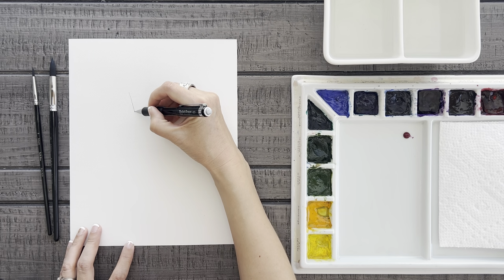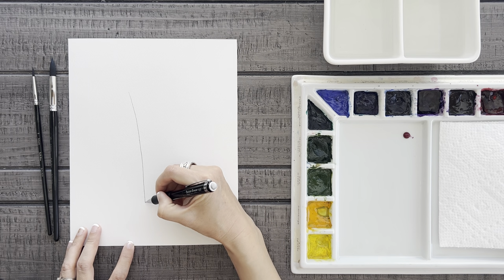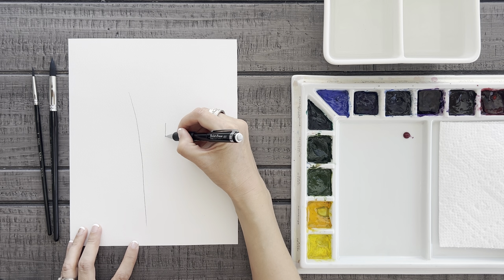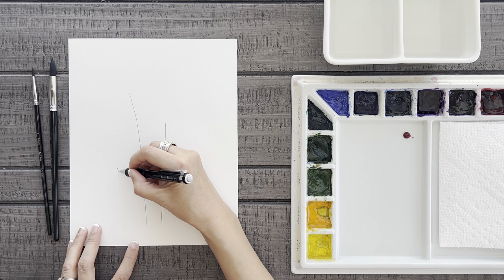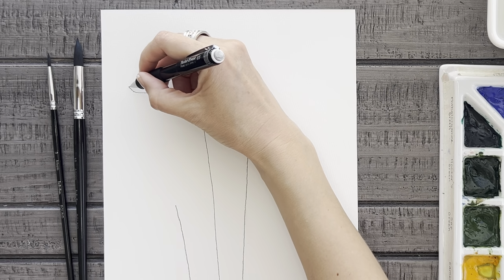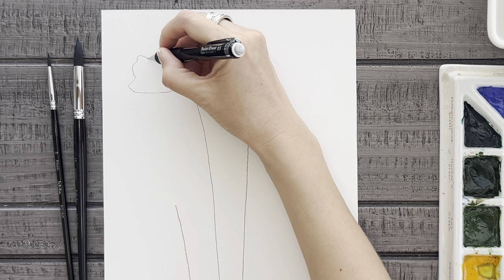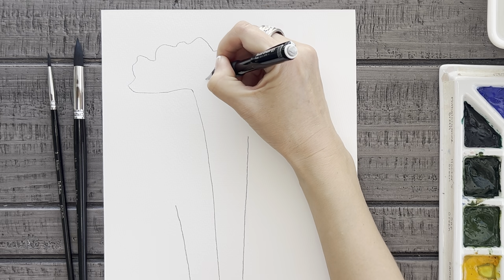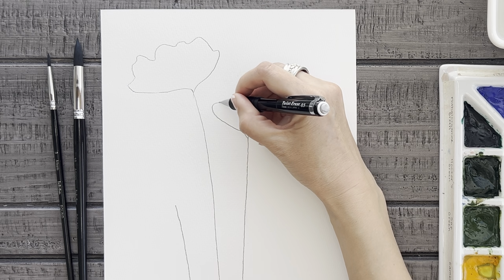All right, even though this is intended to be more of a free-handed piece without an intense outline drawing, I personally can get a little overwhelmed with the blank paper staring at me. I get this fear in me to even start painting because there's no guideline or direction for me, which makes me feel like I'm going to mess up, which I guess is why I often have outlines with my paintings.